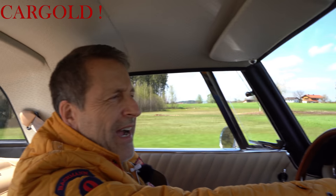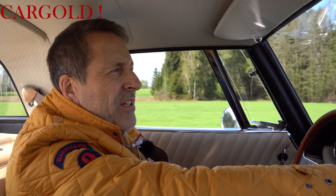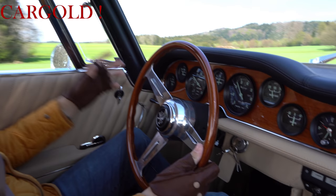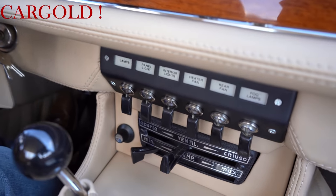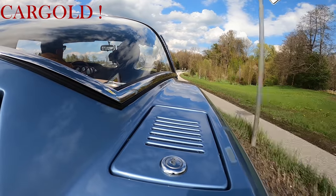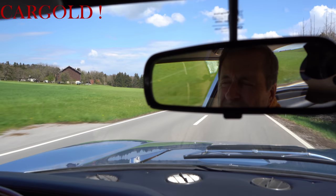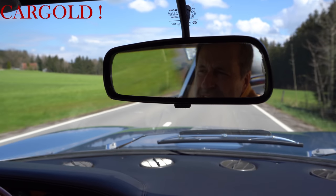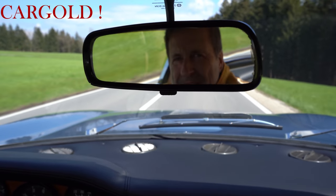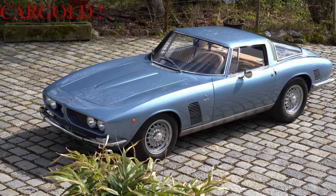Unser Kunde, der Eigentümer, hat den Wagen auch mit einer Klimaanlage versehen. Das heißt, ihr könnt das Auto wirklich sehr, sehr bequem fahren. Denn diese Maschine hat eine riesige Abwärme, es hat ein riesiges Aggregat, 5,3 Liter. Es gab übrigens diesen Iso Grifo in drei verschiedenen Motorvarianten. Es gab den GL300, das war der erste ab 1963. Dann gab es den GL350 und dann gab es zum Schluss den 7 Liter. Aber die 7-Liter-Maschine hat immer Probleme gemacht. Der interessanteste zum Fahren und der sicherste ist eigentlich dieser hier.